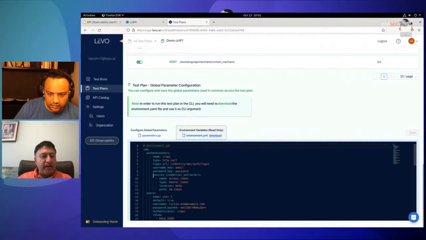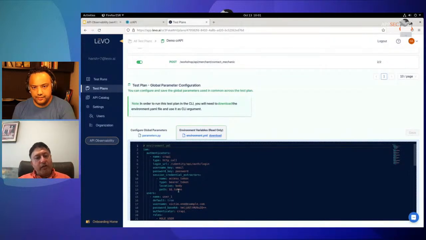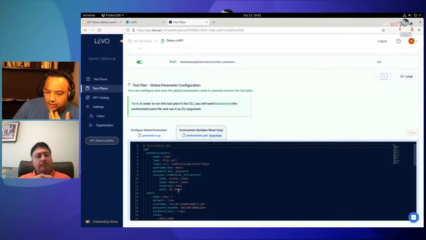On the response, we use a credential extractor. We define a credential extractor which says the credential is going to be a bearer token, the exact location is going to be in the body, and the JSON path of that credential token is going to be dot token. That's how we give you the flexibility to say you can either use an API to extract your login credentials, or give us login credentials directly. Either one works. Right, got it.